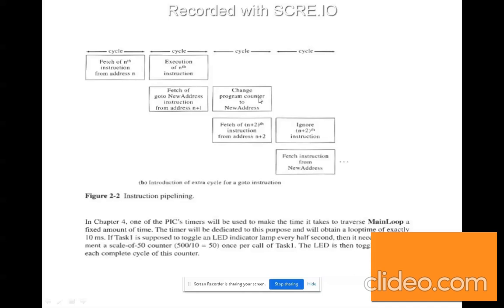What happens, in the third cycle only it will fetch the new address again. Okay? At that time it will be ignoring the second instruction which you fetched during the third cycle. So at that time your pipelining technique fails. It fails to work or fails to execute, fails to match with the go to address, jump address, etc. That is calling programs, calling subroutine calls, programs.